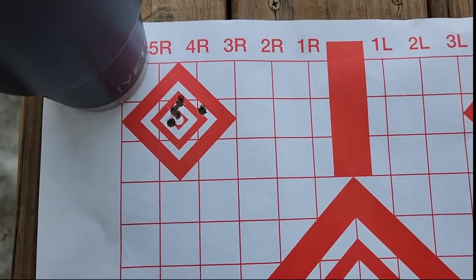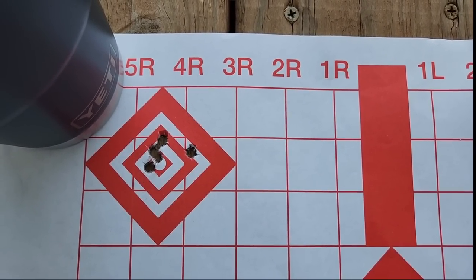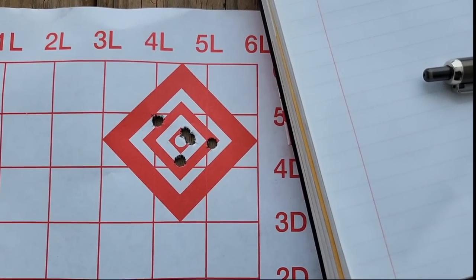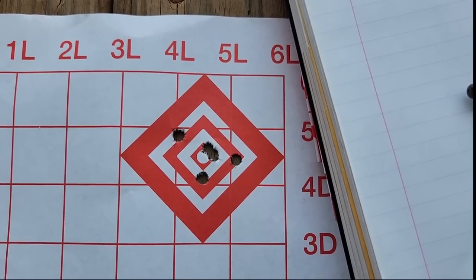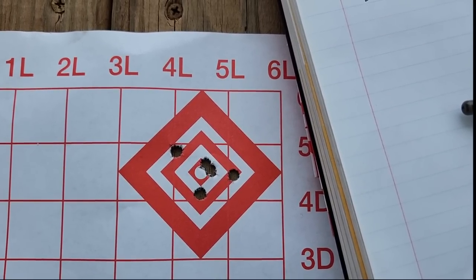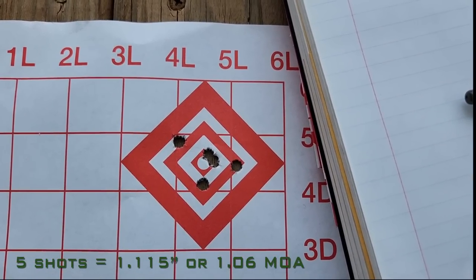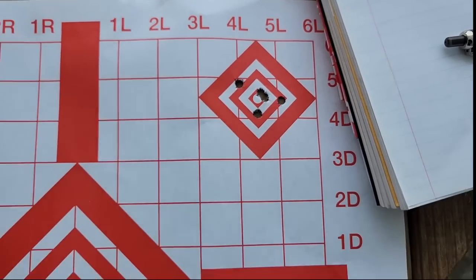So this first group was, what did I say, just over 3/4 probably. And it's got about 3/4 of vertical too. So not bad, still sub MOA. Second one, I think this was the worst one. I didn't measure these, but I'm just eyeballing. I'll measure them when I get home. That's just over an inch, or right at an inch. So still right around that MOA. Got 2 together and then 3 random. So you have just under an inch of vertical and about an inch of horizontal.